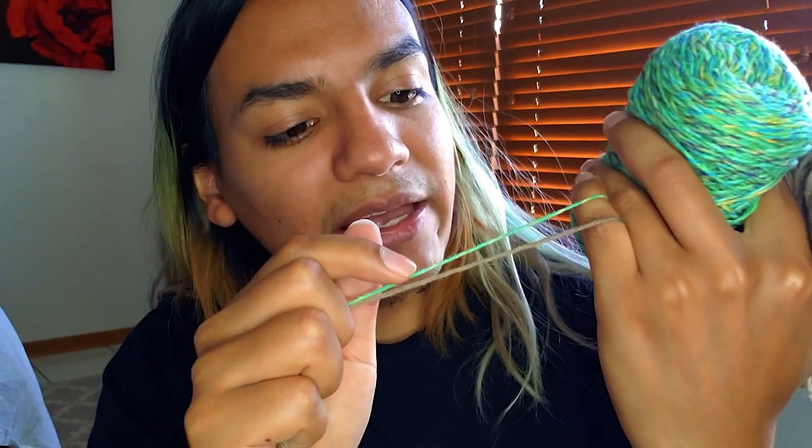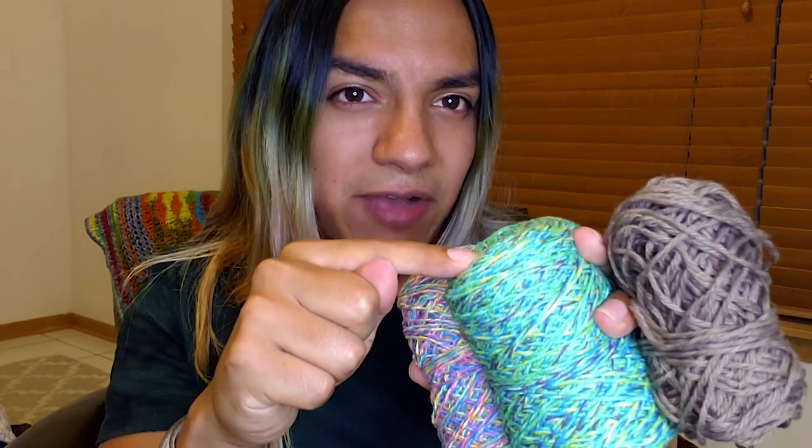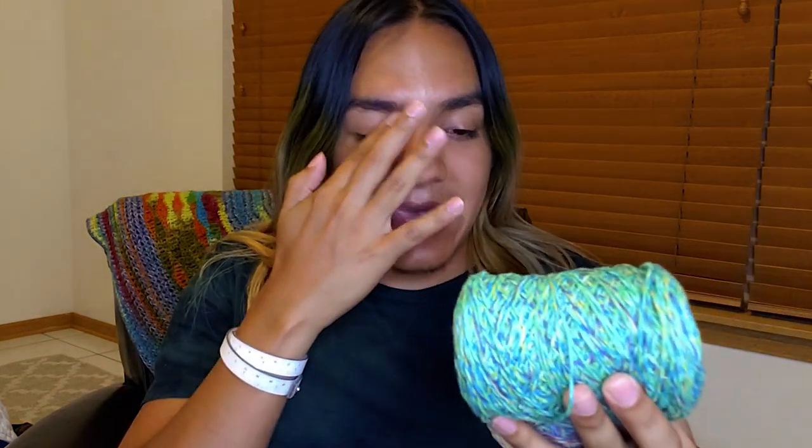Both have a light twist to them so you can separate the plies if you aren't careful when crocheting. The cotton fetty stitches do take up less space compared to the regular comfy cotton. You can see that the spacing in the green is actually a little bigger than the brown and slightly thicker. I did not follow the recommended hook size — I used an H hook on the comfy cotton because it's thick, and a 4.5mm with the cotton fetty.